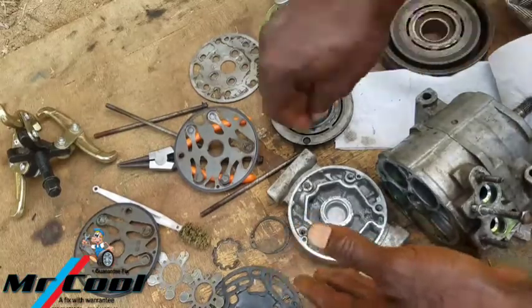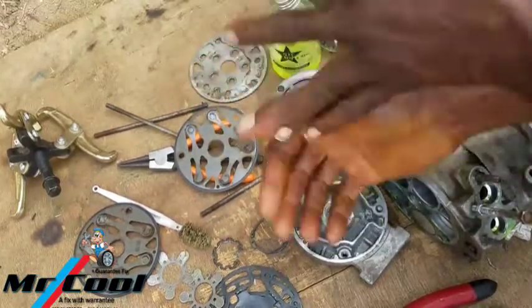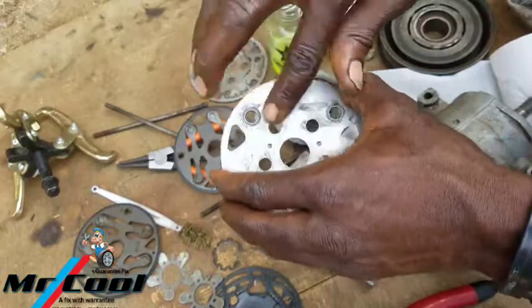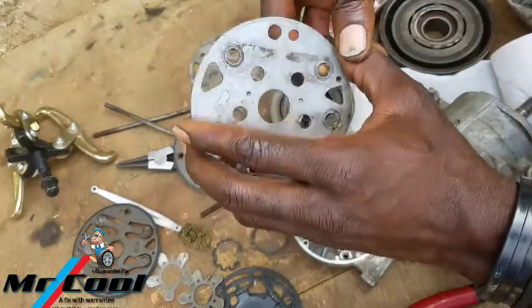Okay guys, so the next one I'm going to be starting with is the back plate. I'm going to take the back plate. Make sure there is a little grease out here.